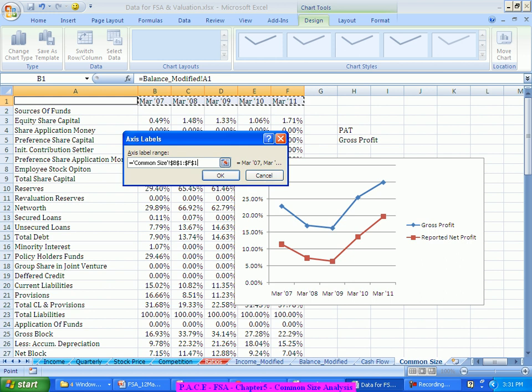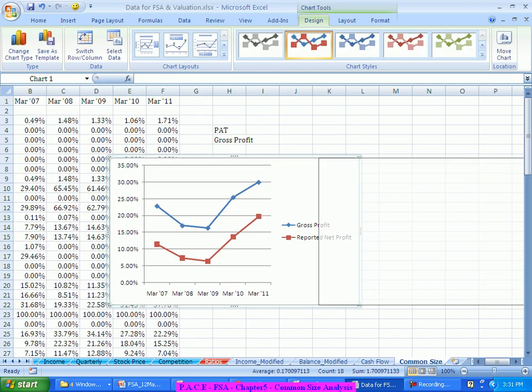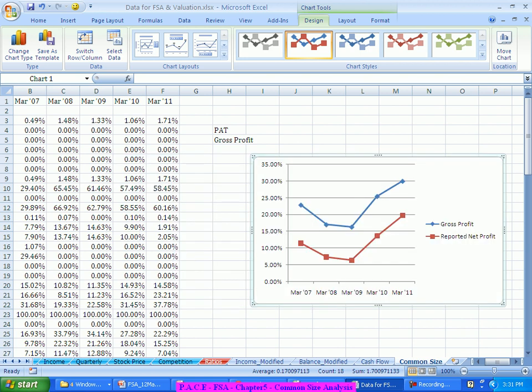Now once I do a plotting for these two, it is coming out that the blue one is the gross profit and the brown one represents the net profit, and more or less we are seeing the graph to be parallel. If I look at one graph separately, it is saying initially the profit was much better off in 07. 8 and 9 became slightly worse years, but 10 and 11 are becoming much booming years for this company.